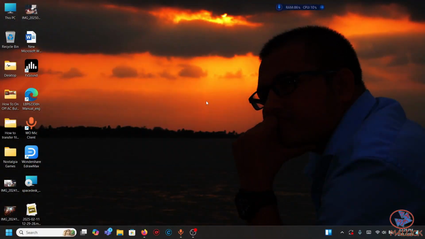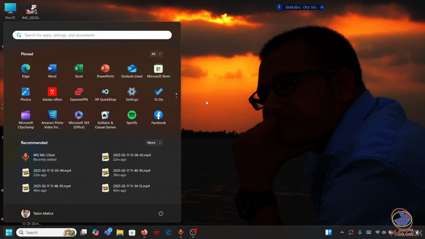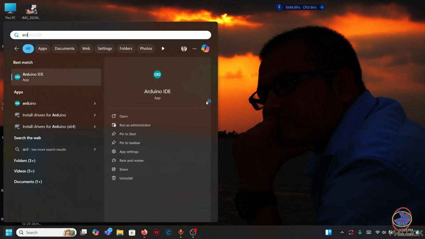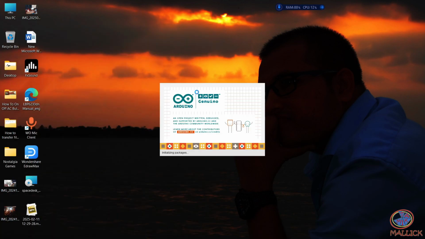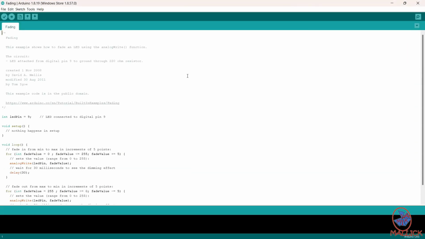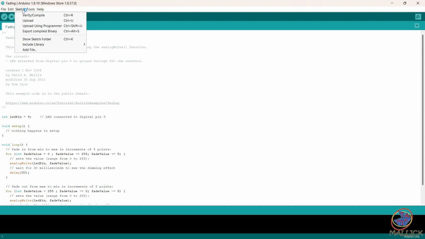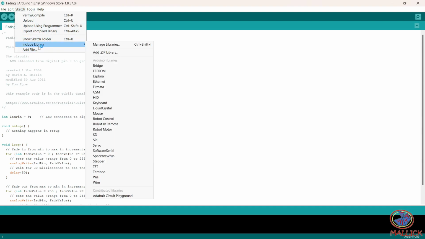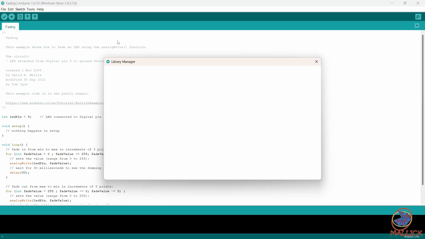Now I need the MAX7219 dot matrix display library. So I'm opening the Arduino IDE. Under Sketch we will get Include Library and Manage Libraries.